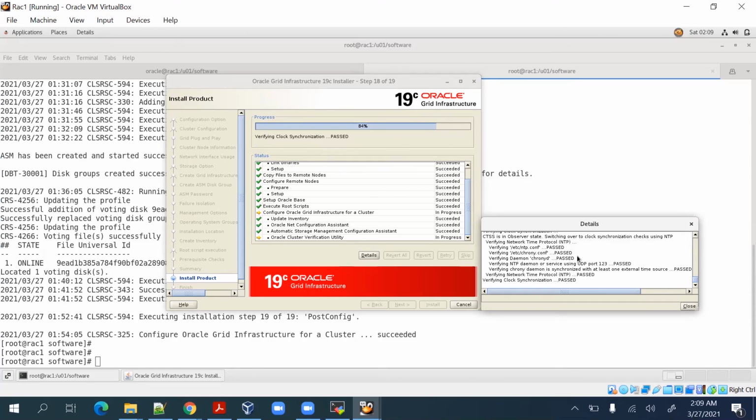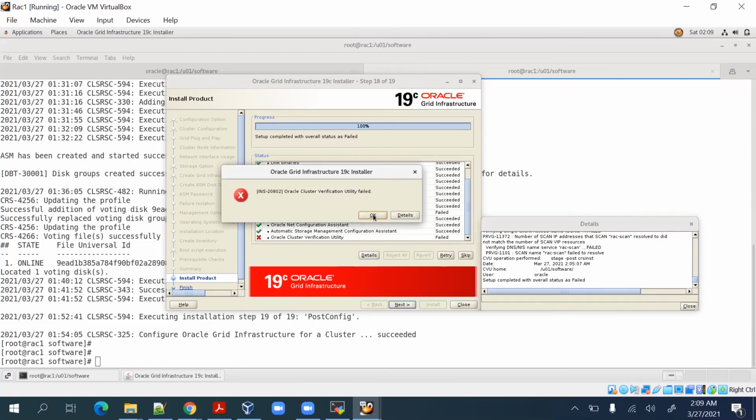So most of these checks are getting passed. Just click on OK. This is ignorable. It is due to the DNS option that we have ignored in the initial phase. Because of that, it failed, but it doesn't have any impact on our current configuration. So with this, our installation is completed. We just have to click on OK. Just wait. It is a little slower.